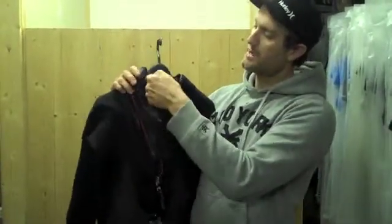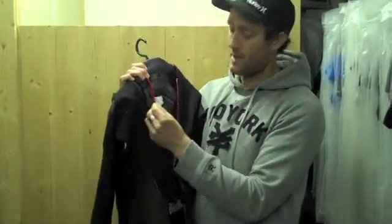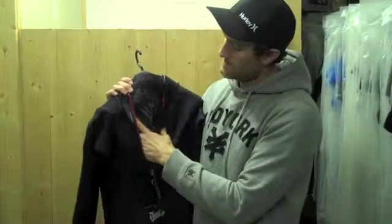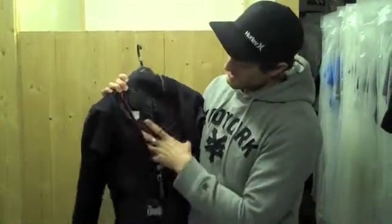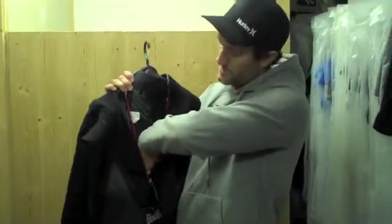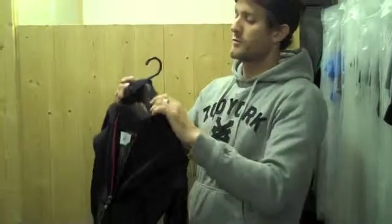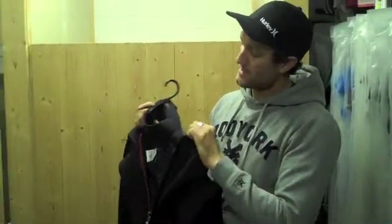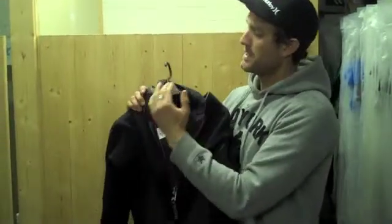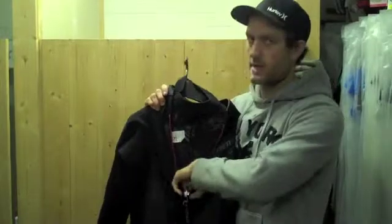So if you can imagine, if any water did get in through your zip, which is a specially coated and treated zip anyway, if it did get into the back, it's met with this back panel, and then it's not obviously going to touch your skin, sealed on either side, and it will drain out the back of the suit, so you're not going to get water in there. And then that goes up and over your head, and is the all familiar bat wing, which a lot of people will be familiar with, and that goes around your neck, and any flush throughs that come through the suit are then met with this, which creates a nice seal around your neck and guides any water out the back of the suit again.